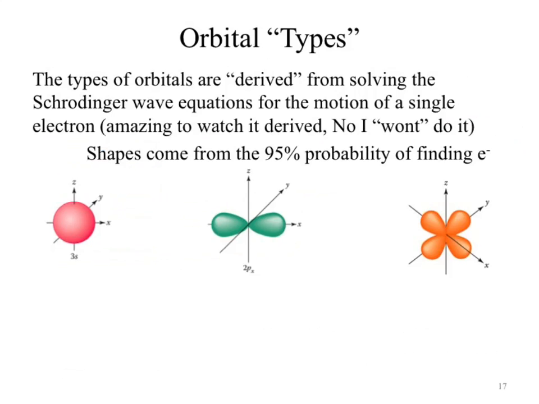When we moved up to the blue, we get 2 types. We get the first one that we started with and a new one. When we take a look at this, if I rotate this, is it going to look slightly different? Yeah. There ends up being 3 possible orientations with the dumbbell shape. One along the X, one along the Z, one along the Y. 3 possible orientations for that type of orbital. The very last one is what's known as your D.